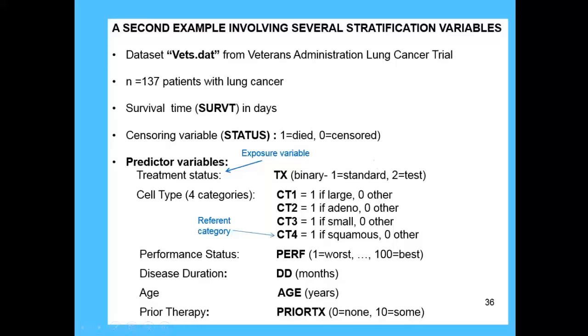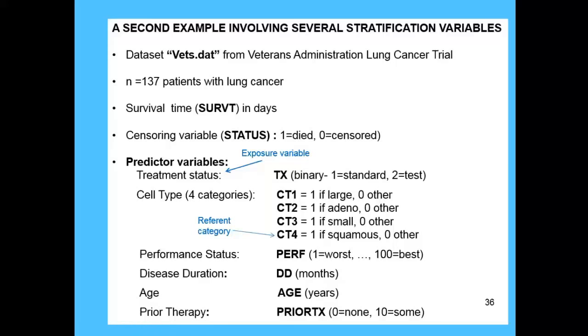There were a whole bunch of predictive variables being considered. The main one of interest was whether they got a standard treatment or a test treatment that they thought might help prolong survival. So the question is, is there a treatment effect? That's the main question. Whatever model you're looking at, the hazard ratio will be some e to the beta type of formula. Beta will involve the coefficient of the treatment variable, and it may involve some of the other variables depending on whether there's interaction in the model.